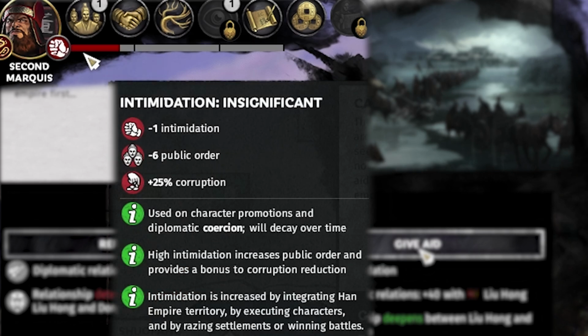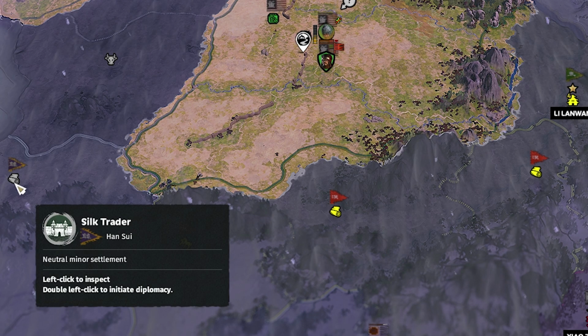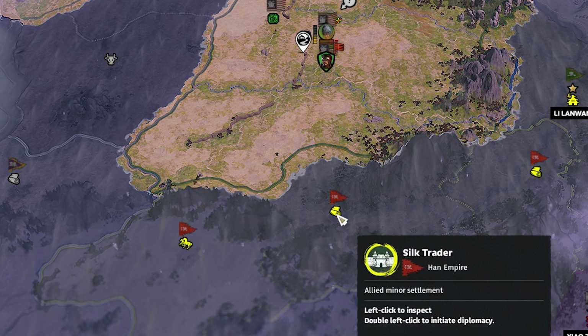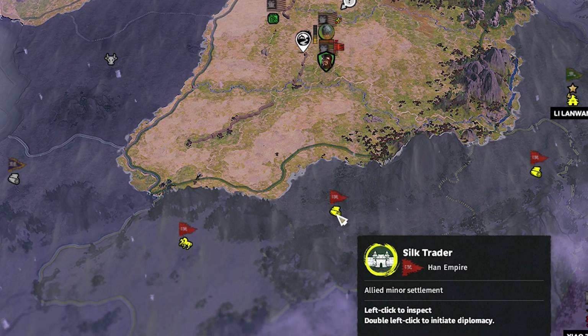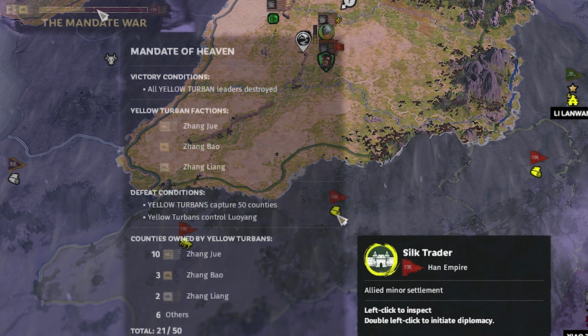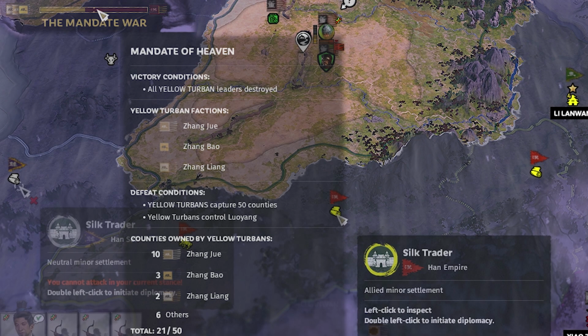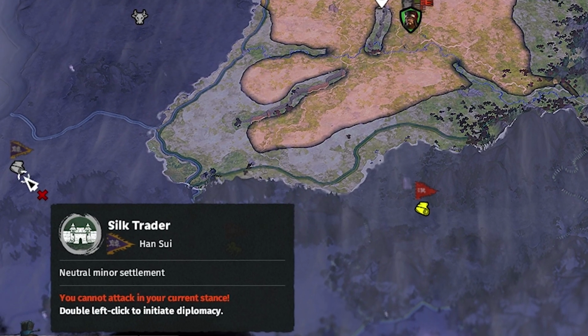We'll be losing public order until we can fight another battle, which actually we're going to be able to fight pretty soon. We got Han Sui over here who is neutral. He is not a part of our alliance, which we're currently in like this big alliance, and it's kind of breaking up. That's the whole thing with this DLC, is that there's a mandate war going on, and our victory condition is that we take out all the yellow turbans, who are apparently getting stronger and stronger as time progresses. Han Sui, however, is not a part of our alliance, and he's not a part of the yellow turbans. He's just kind of chilling down here.